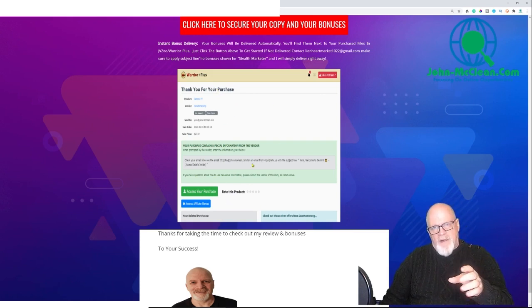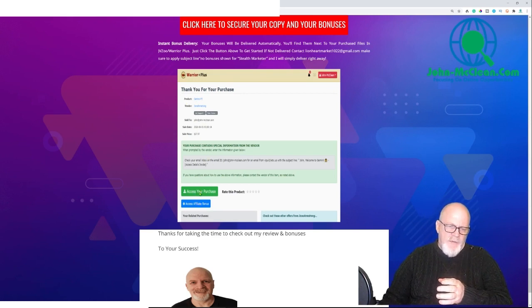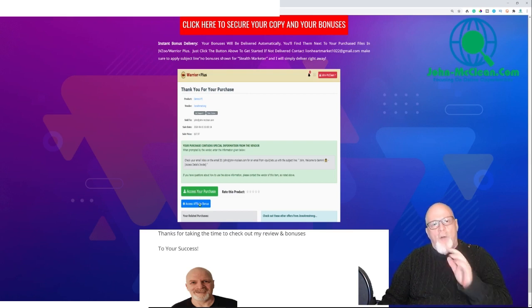Now, I do say similar because it may be longer. It depends on how much additional information the vendors put in here. But what you will have, guys, is details about the vendor, details about the product, and details about support. But you've got two tabs here, guys, that you need to be aware of. The first tab is your tab to your product, where you can click on that and get to your product, and you also get to your vendor bonuses if they're available from that link. The blue tab, guys, that's there, that's where you're going to get all my bonuses.